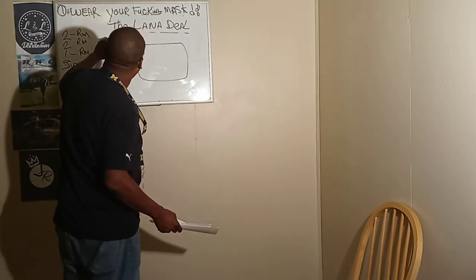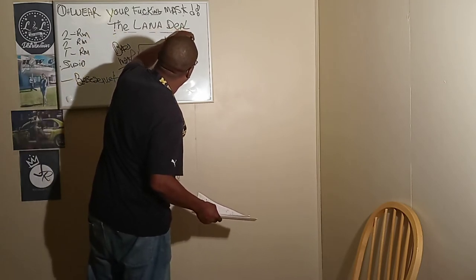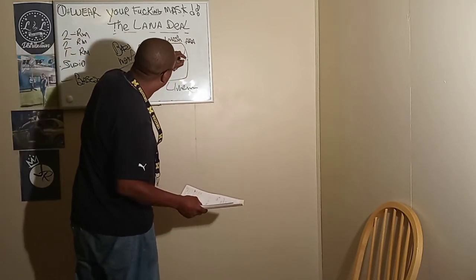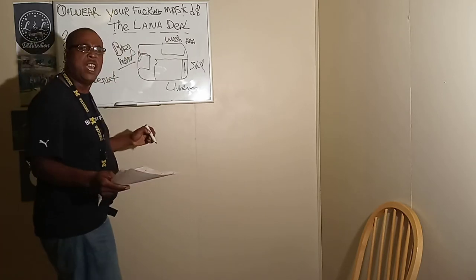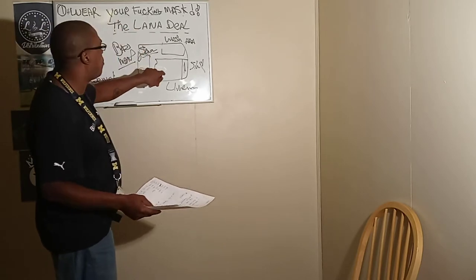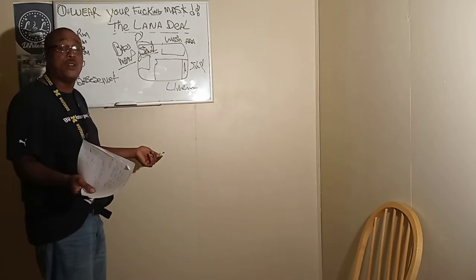Let me break down what this basement room looks like. You got the basement — you got your wash area, then you got a room here that's kind of similar to a living room type deal. There's a kitchen sink right there, and you got the bathroom — it's got its own little bathroom, pretty cute. It actually had a little shower and a full bath. On the other side, you got your furnace and your water tank. So it's not real big, but it looks like it could have been a living quarters at one time.